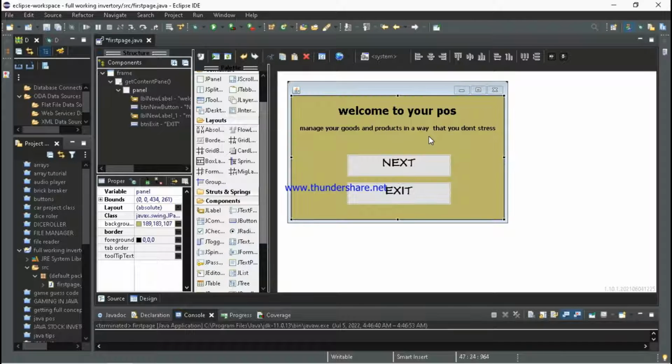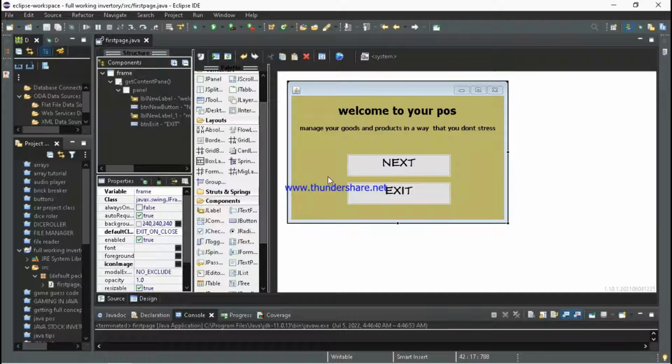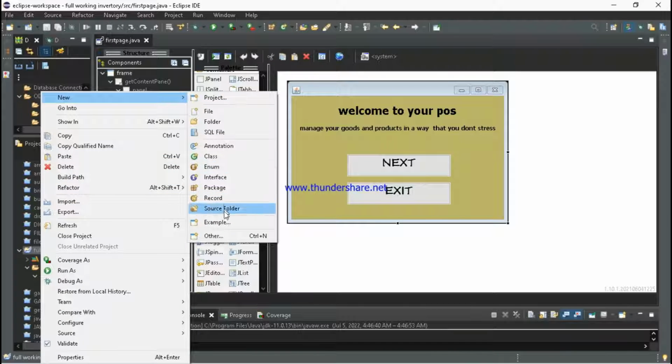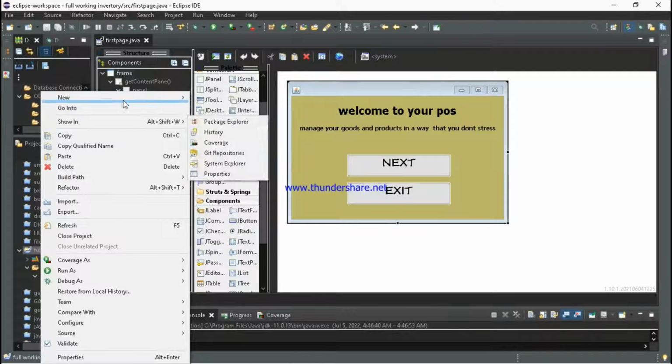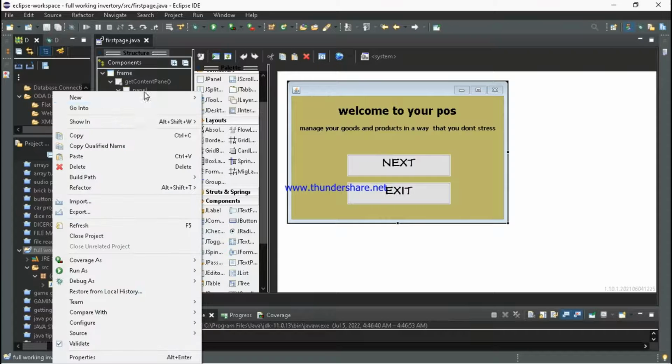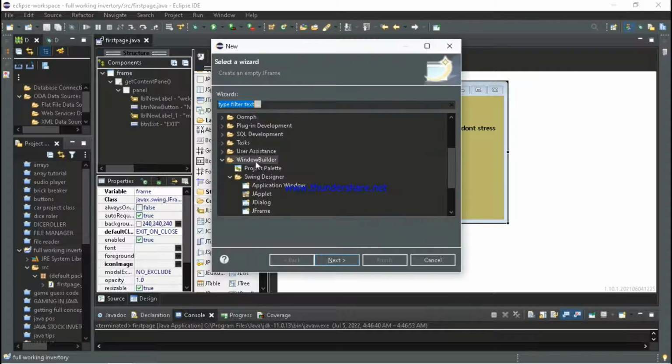Okay guys, this looks perfect and this is good because this is our first page that we get when we run our program. So now it's time to give this some good labels and it's time for us to start coding. So let's go in our project folder and we're going to add another new page. If you don't know how I made my first frame, this is your chance to know. So I'll click here on my folder, then I'll go new, other, then right here on my window builder I have application, JFrame.